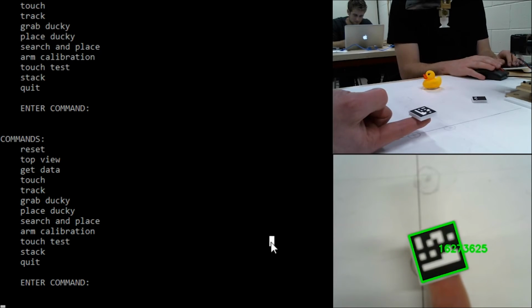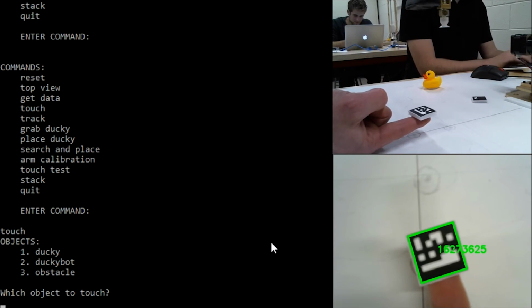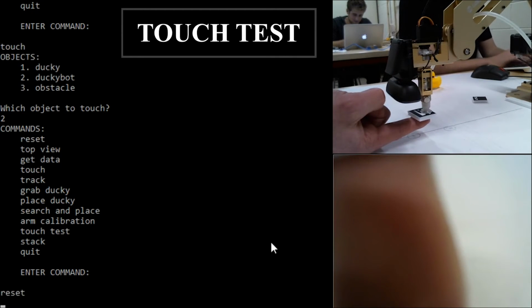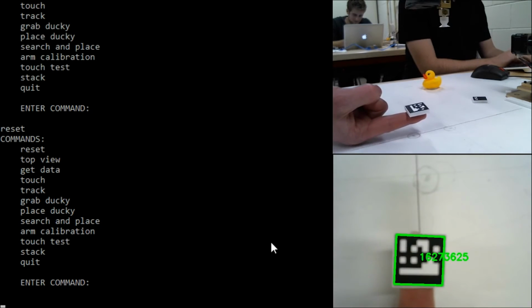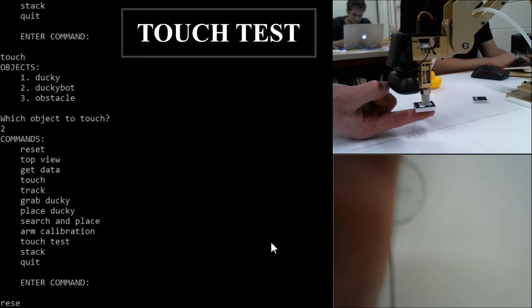And in this demo, we have Peter holding up the tag. And he's raised it up a little bit, so the z-axis is not as low as it used to be. What we're going to do is do some tests and show it's still working. So if we do touch, see it comes down, and I can reset that. And even if he moves it, I touch again, it's fine.